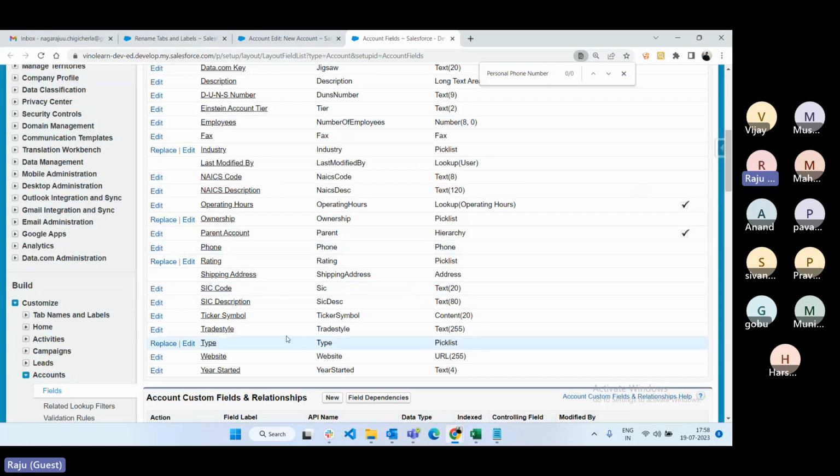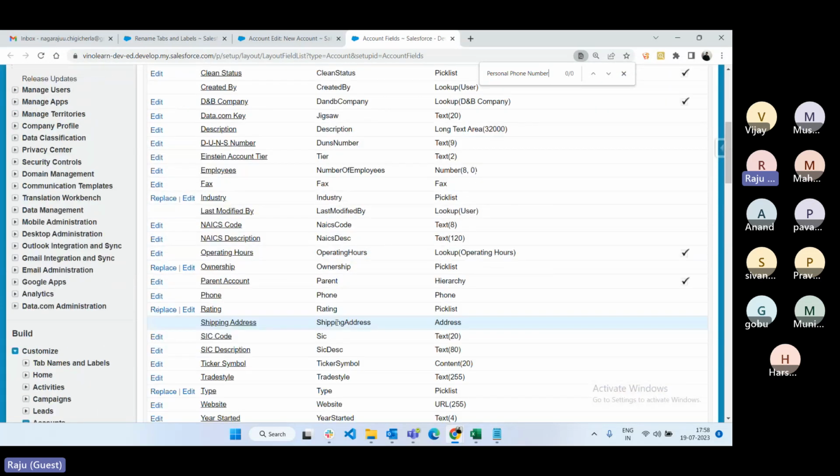Is there any personal phone number? No, but they get confused about where this value is being updated. Some people don't know where to change the field label name. Now if it is a standard field, maybe the label name is not showing in this section. Then what do you have to do?